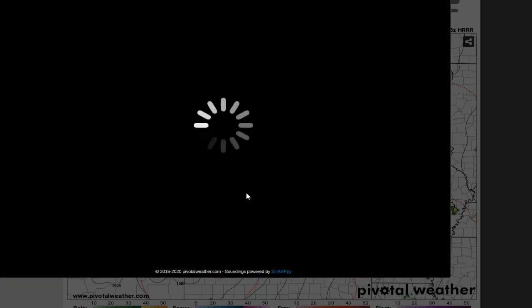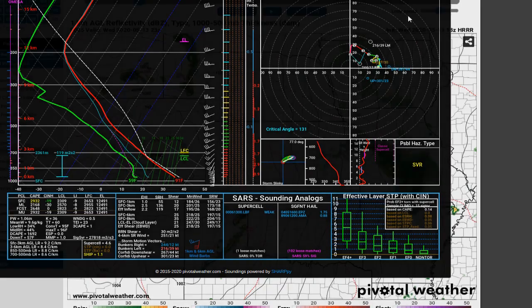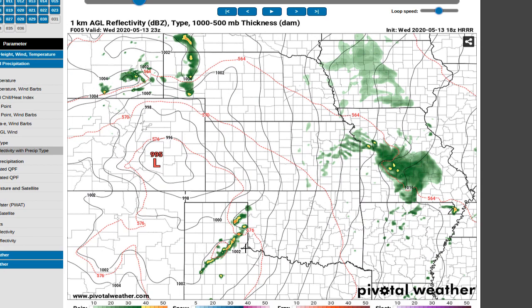Let me go further down towards the Guthrie area. Moisture problems. So I think what we need is another day of moisture return. But, you know, if you're out there in Childress or Shamrock, I'm sure you'll see something at least. And it is May, so you can get surprises for sure.